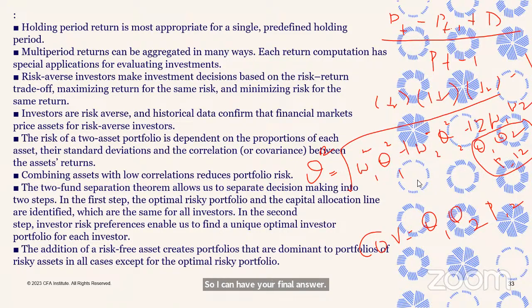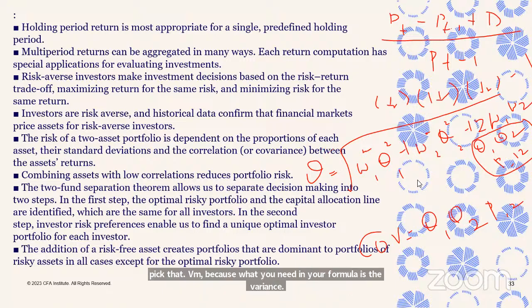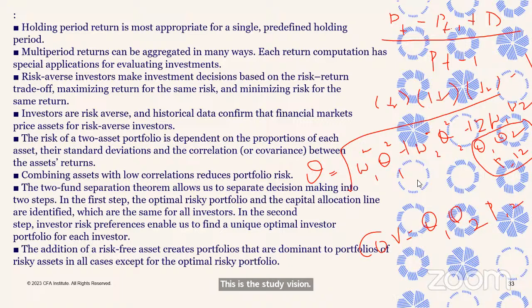Okay, can I recap variance and standard deviation squared? If you have gone through your end of chapter questions, you will read some question that will say that the variance of asset A is this, the variance of asset Y is this. Just pick that variance, because what you need in your formula is the variance. So I think I made a mistake somewhere. This is the standard deviation. Once I introduce the square root, I'm talking about standard deviation. So this is the variance. That is what you require. So if the question is telling you the variance of asset X is 20%, don't make a mistake in your rush and remember that, oh, this thing needs to be squared, and now come and say 20 squared again. You'll be wrong, and you find your answer in ABC.